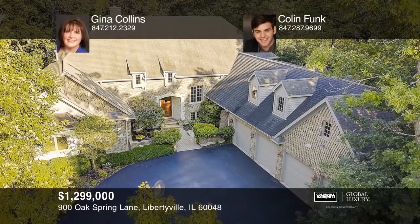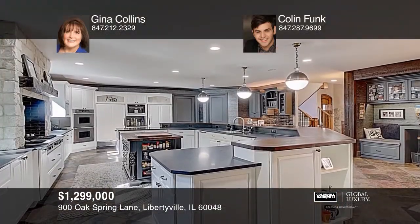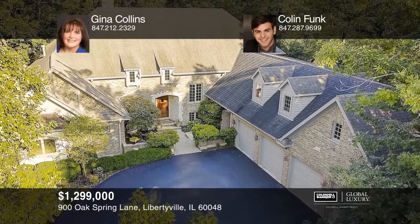The perfect blend of architectural beauty and craftsmanship with a floor plan meant for today's living. There's a gourmet kitchen complete with a coffee station, a full built-in refrigerator, a separate freezer, and wet bar. The first floor master suite has one of three fireplaces. The second floor holds three ensuite bedrooms, a study loft, a second laundry room, and a huge bonus room. The finished English basement offers a fifth bedroom and fifth bath, an exercise room, a second kitchen, and tons of storage. Fall in love with your future home by contacting Gina Collins and Colin Funk to schedule a tour.